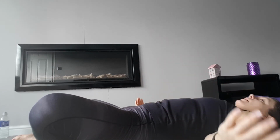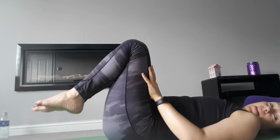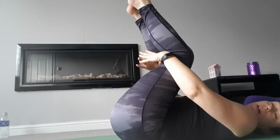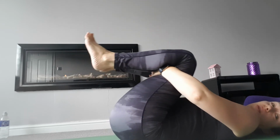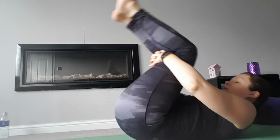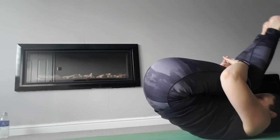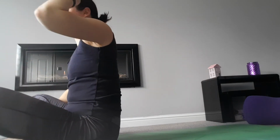Good. Using the hands, now take them under the thighs and draw the knees back together. Lovely. And then bend the knees into the chest again. Take one hand under each of the knees and interlace the fingers. I'm going to see if we can rock and roll up to seated. So chin to chest, look away from the video and roll up and down on the spine. Have a little bit of fun with it until you come all the way up to seated. Don't worry if that doesn't happen for you. You can always roll onto one side and just bring yourself up to seated nice and easy.